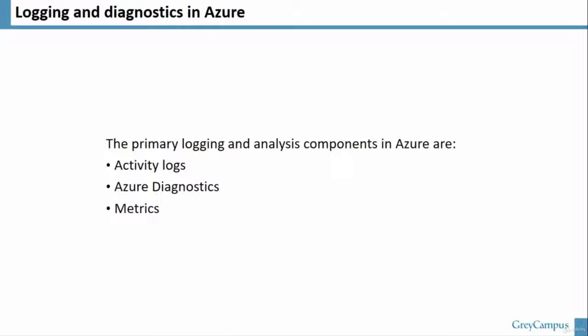It is also possible to trigger an email notification or a webhook call in response to a specific event. Then you have Azure Diagnostics. Azure Diagnostics allows you to collect diagnostic telemetry data from services running in Azure. The telemetry data is stored in an Azure storage account and can be used for debugging and troubleshooting, measuring performance, monitoring resource usage, analyzing traffic, and capacity planning and auditing.